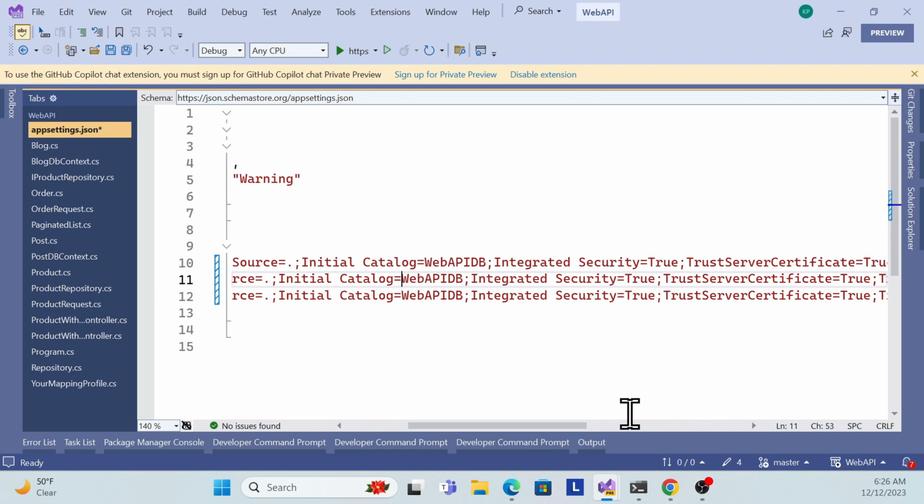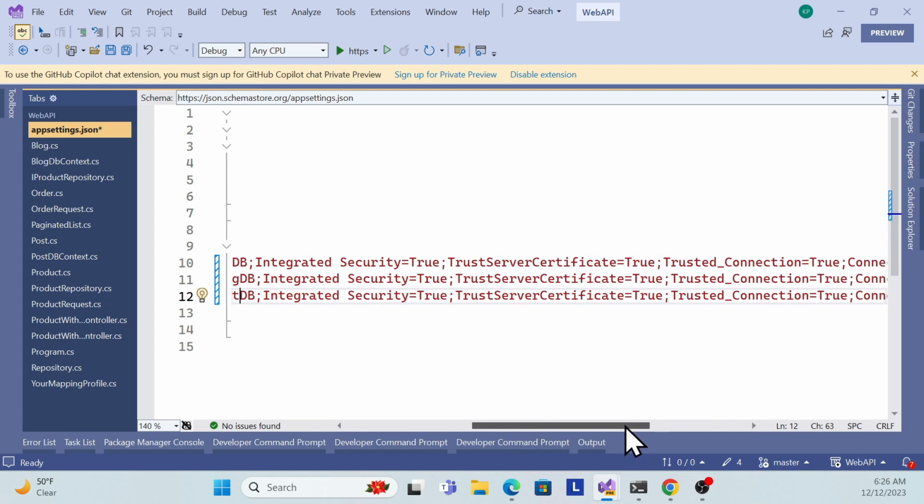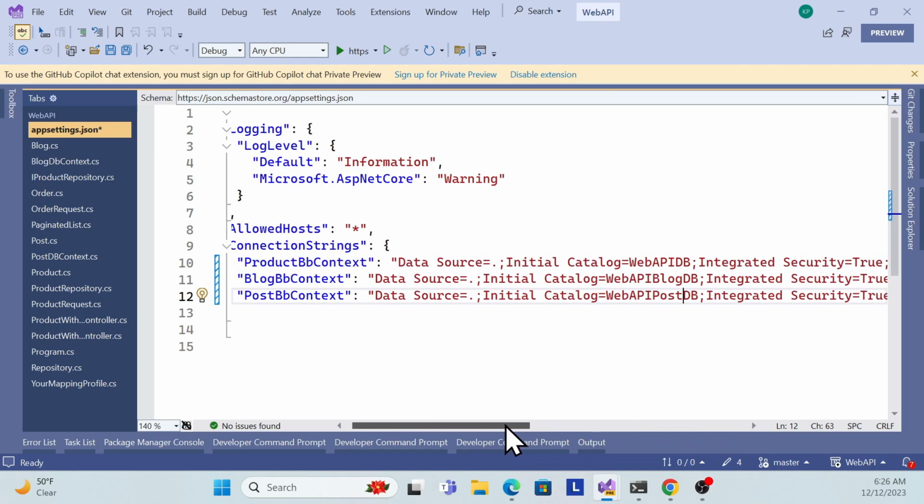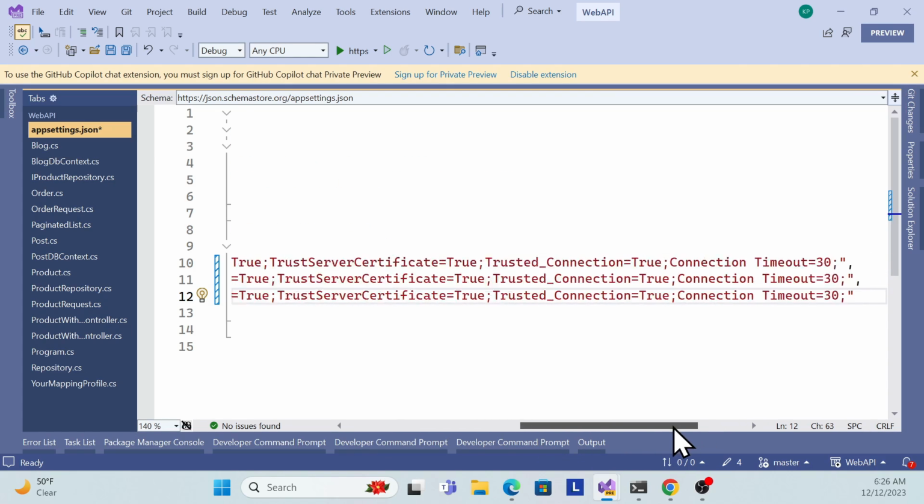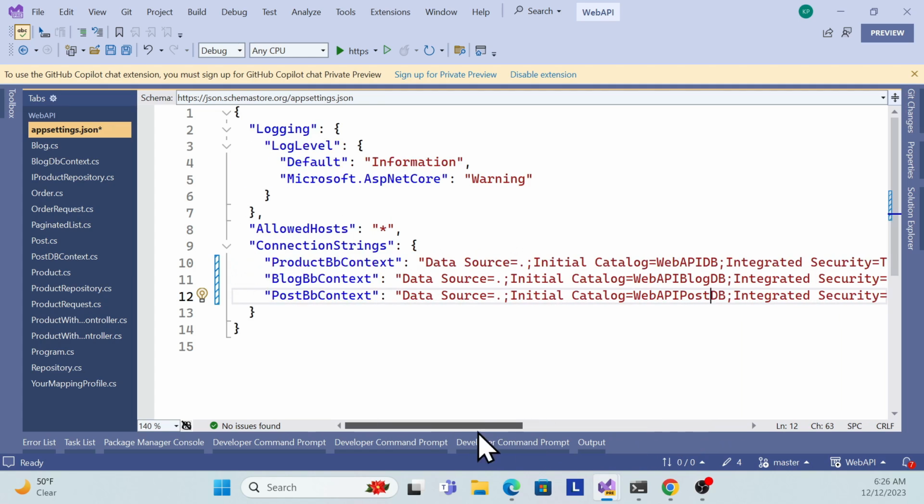Also we'll change the names to web api blog db, and similarly post db. So this is done. Nothing else we have to change. I think this is fine.